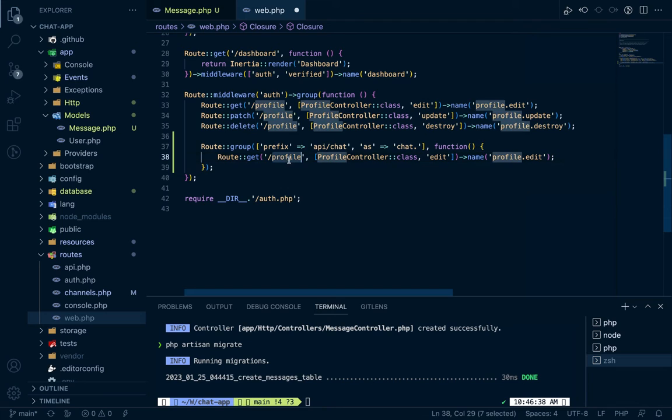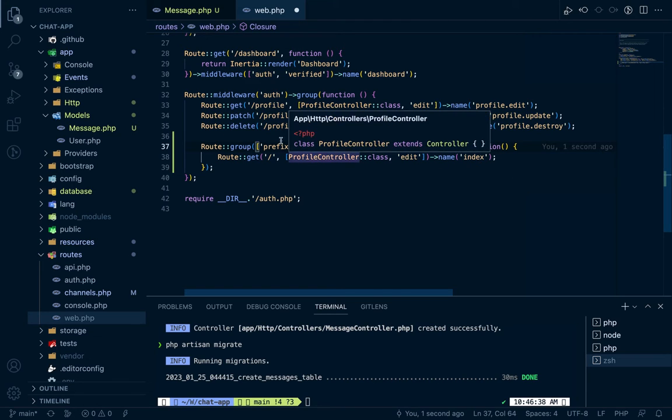We can get the app chat, app APIs chat message. So it would be chat and message. For the get route, we don't write anything right here, and for here also don't write anything. We already have chat dot messages or chat dot index, but I think chat dot is enough. Chat dot index to get all of the chat messages.